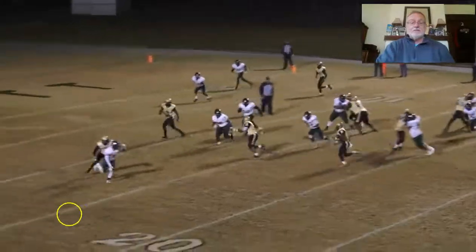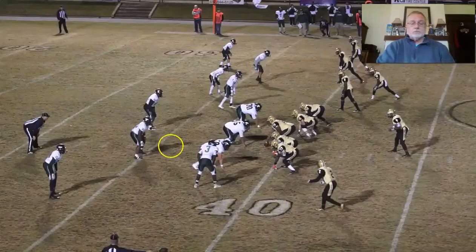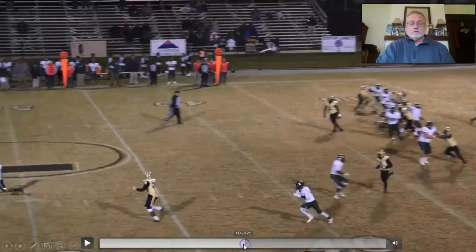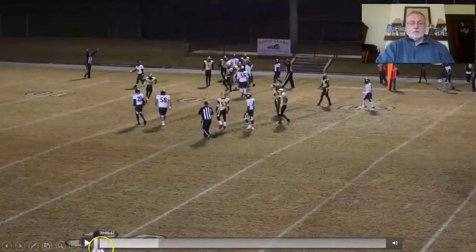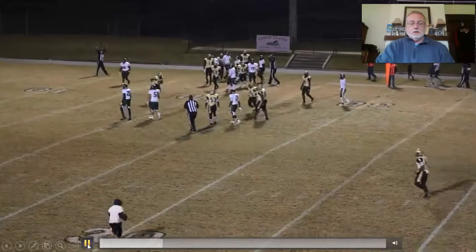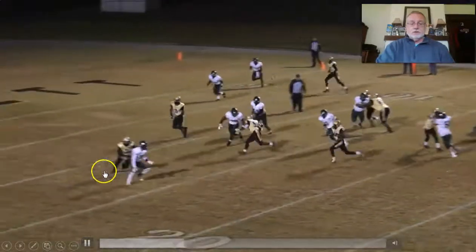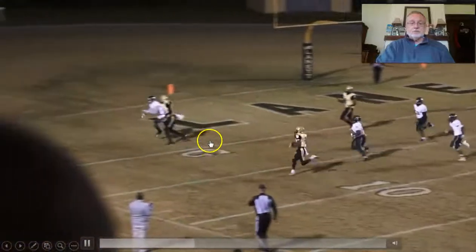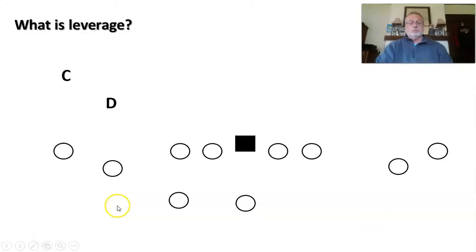Now here we emptied it. Sorry about that. Here we go. We're going to empty it. And we don't have four over. See, there's the tailback. So we got trips over here. And we had numbers. Look, we had numbers. Didn't do a very good job blocking on the inside, but didn't have to.